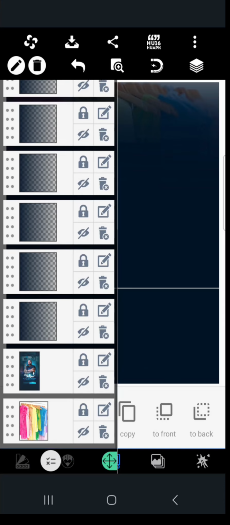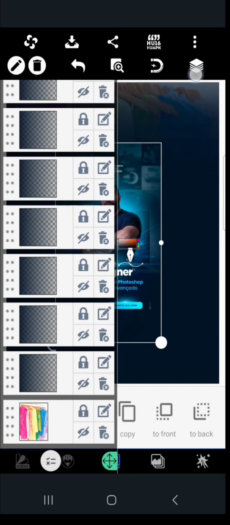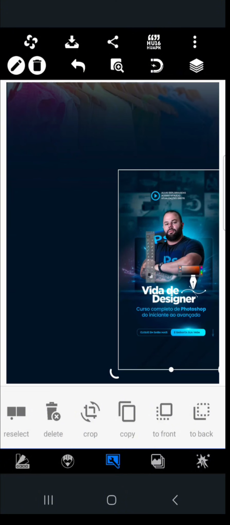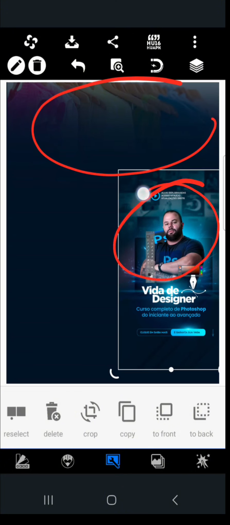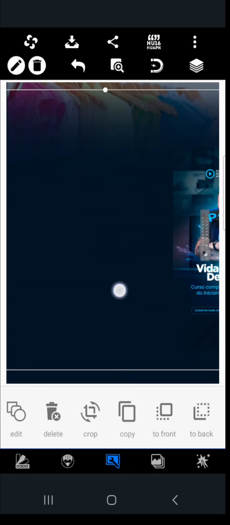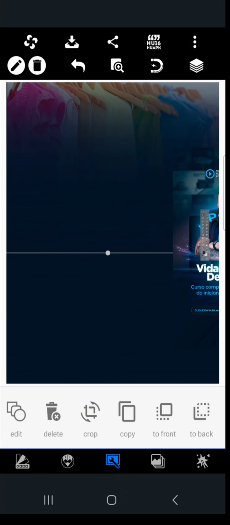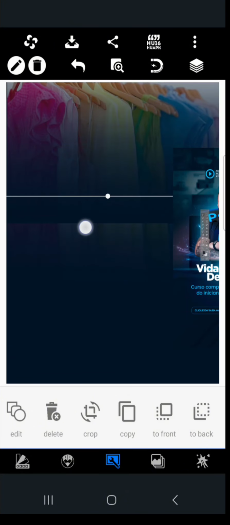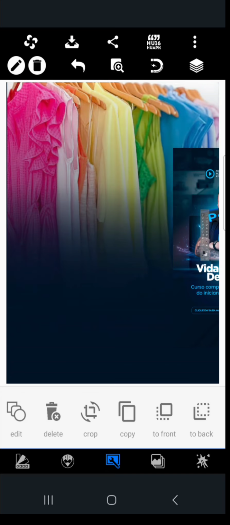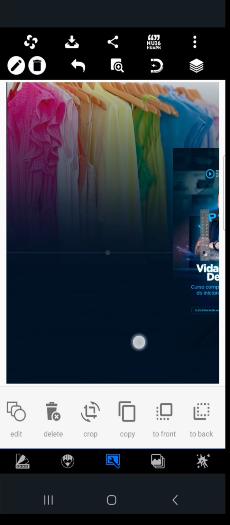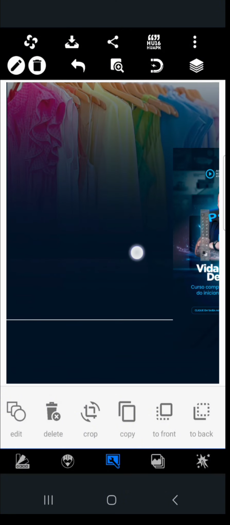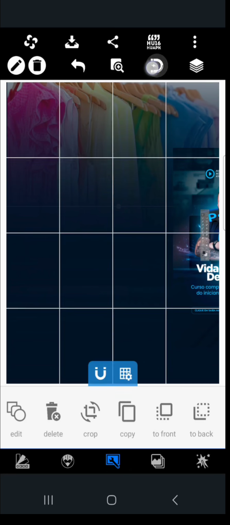Let me bring the guy's background to the front again so you understand what I'm talking about. If you can see, we have successfully created a background whereby we have something here, just like the way the guy has something here. Now, if you want it to be exactly the way the guy's is, so that the clothes are more visible, all you need to do is drag this stuff down to the bottom so that it will not be up too much.